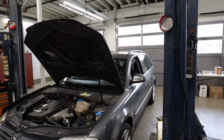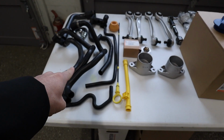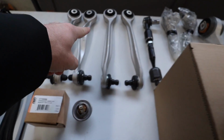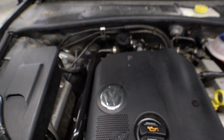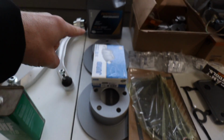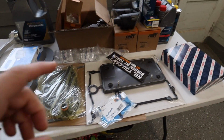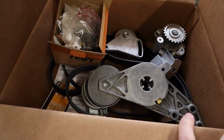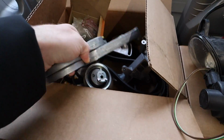Here she is. All right, so let's check out some of the work that we got done. We got a bunch of coolant hose, but I'm not sure we're totally gonna use that. Shockingly, a new dipstick. We got some suspension components, upper links, lower links, tie rods, a new coolant bottle, which is probably one of the best engine compartment upgrades that you could make. We got some power steering fluid, rear brakes, oil change, of course. Got some transmission pan gasket and fluid. We have coolant, air filter, brake fluid, engine mounts, and check it out. Timing belt kit, of course. Oh, we even got a new serpentine belt tensioner. How cool is that?